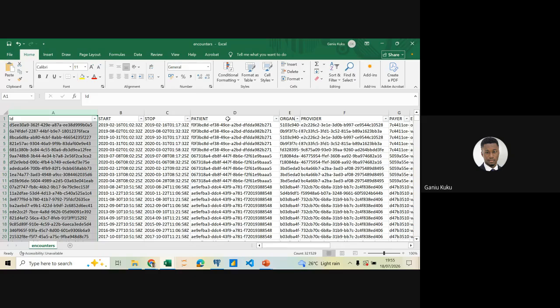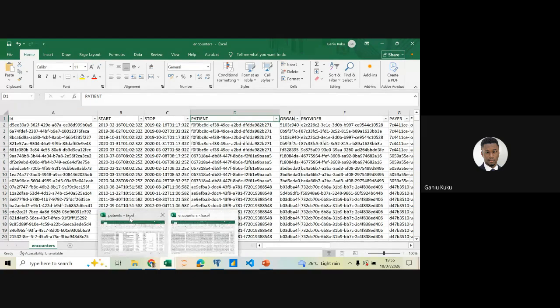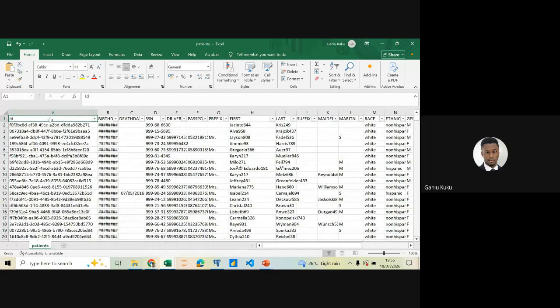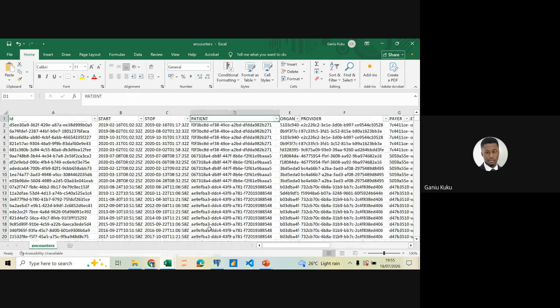But this is the main ID here, the patient ID, that you are seeing in patients as ID. So it's always important that you understand your tables and your database, because as you can see now, the only difference causing the issue here is the ID name, the naming convention. We use ID here, and they use patient here. If we did not study the table very well, we think ID is joining on ID. No, you are wrong. ID is joining with patient.